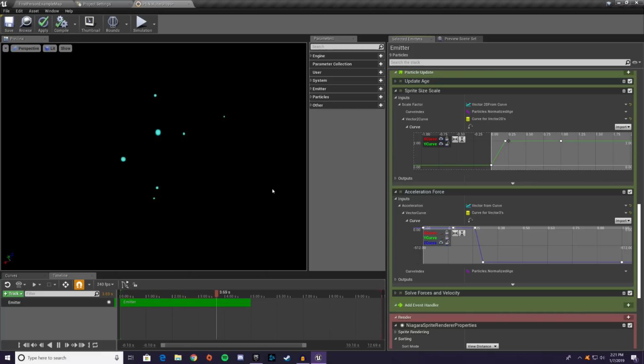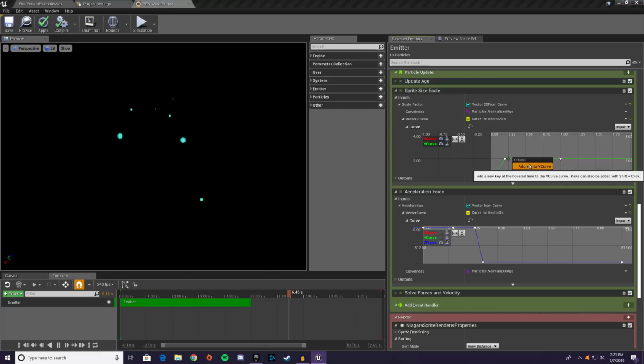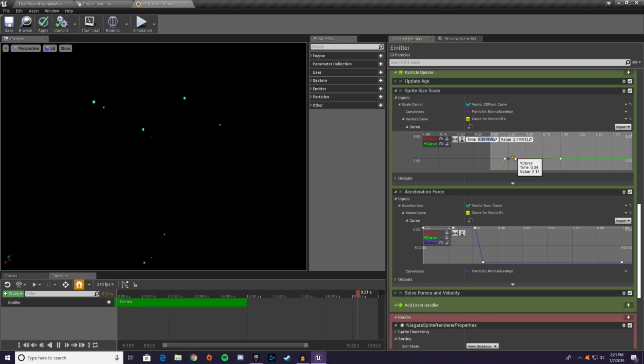And then what we want to do is actually give it even more stretch, because the force of gravity is pulling down on this thing. It's causing it to stretch. So at time 0.33, we want to go to 0.25. And so what that's saying is as it drops, it's going to have that constant stretch to it as gravity is pulling it. And then we're going to add another key here in the middle, which is going to be at 0.3, and we're going to put that at 4. And so basically what we're doing here is saying that, just like if you've ever watched water drop off of a surface, just before it starts to move, it gets really stretched out as it's trying to break that tension.